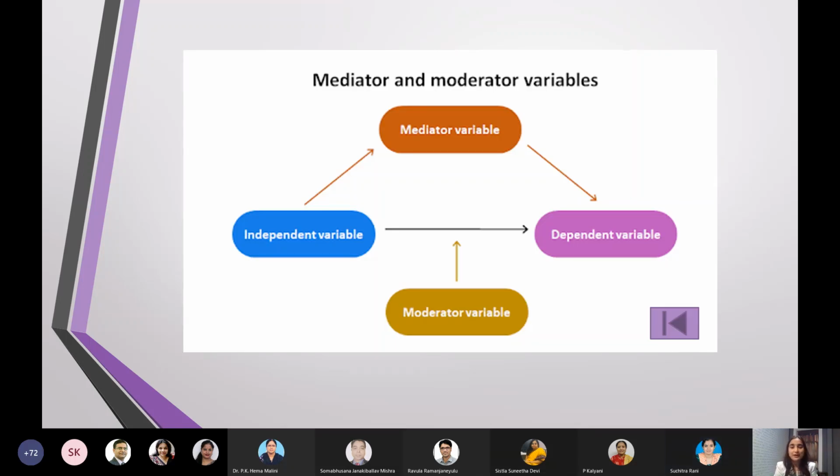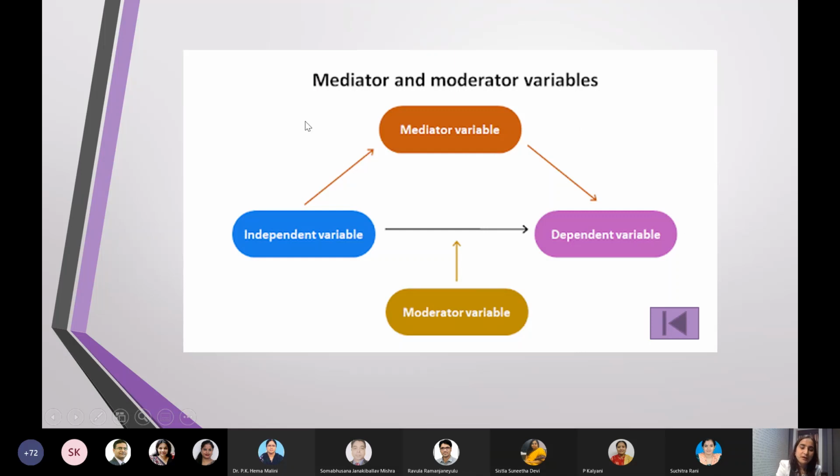So now we can also have a model like this, when we have a mediator as well as a moderator variable in the model. That is, you have the IV leading to DV, and then you have a mediator variable in there, and then there's also a moderator variable. And these three that I've shown you are the simplest forms of mediation and moderation models. You can make them as complicated as you want. You can put this mediator over here, you can put it over here.